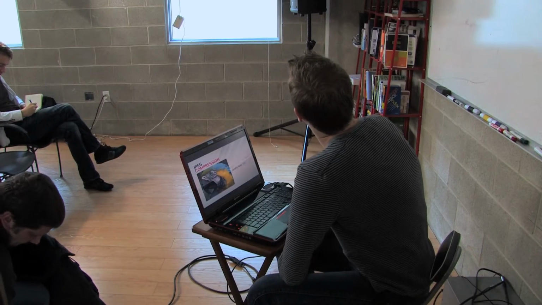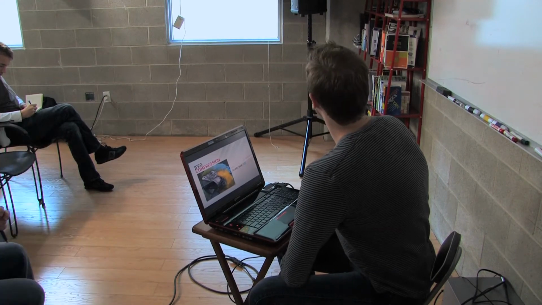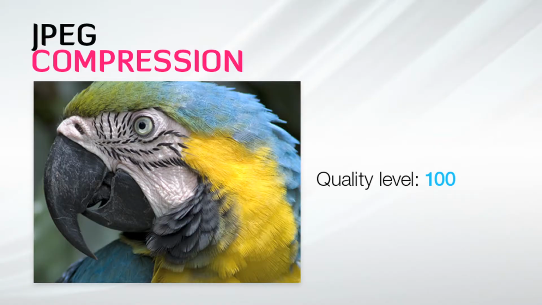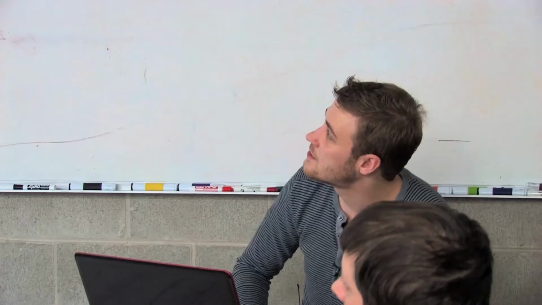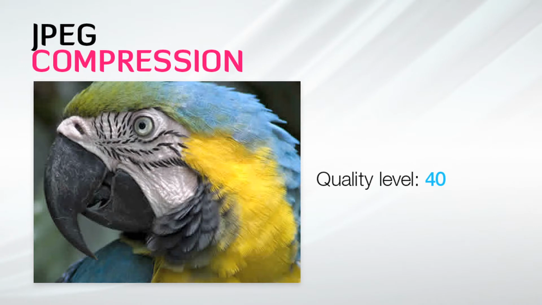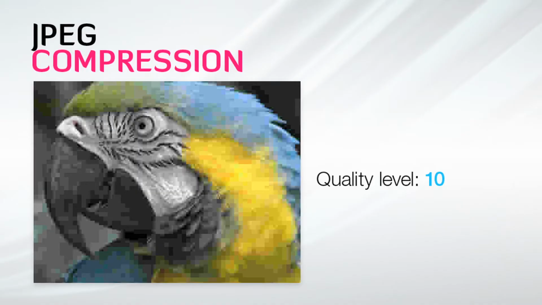So here is a bitmap that has been compressed as a JPEG, and its quality level is 100. So you can see extreme detail in the feathers and the beak and the eye. This one has been compressed, and now it's at quality level 70. If you look very carefully, especially in the beak, you can see it start to blur slightly. This is quality level 40. So compared to 100, you can see it's starting to get a lot blurrier. And then 10, you can really see the difference. It starts to create color blocks and artifacts. So you almost never try and compress it this much, otherwise it will look terrible on your website.